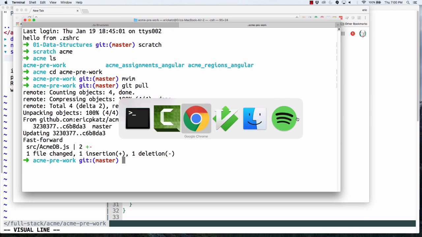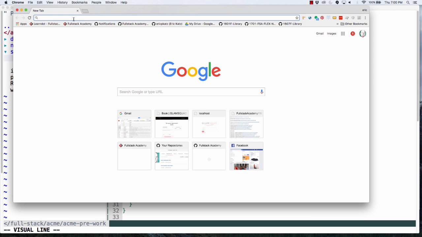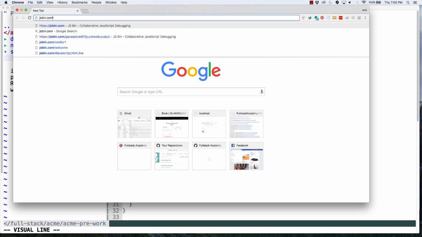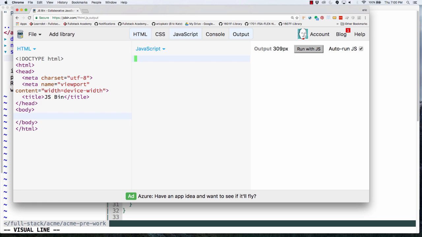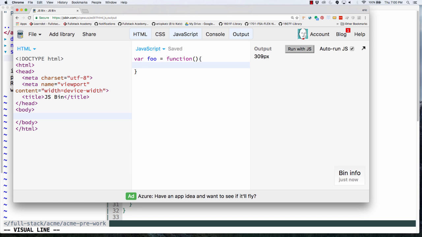Let's look at some ES6 questions. Let's pop up JSBin as a place to start. First, let's do something that's non-ES6. When we want to create a function, we could create this function, foo, and when we call foo, we're going to say console.log bar.